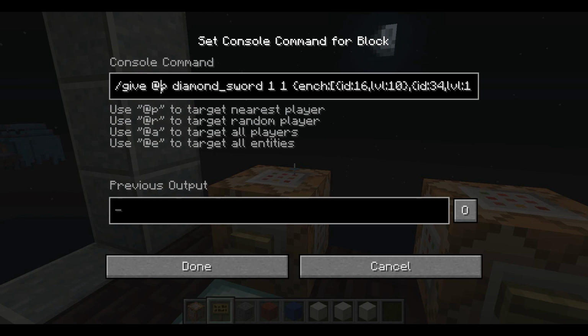This command, give closest player diamond sword. One diamond sword, this is the amount, this is the data tag and data value I mean. We don't need that, so we just leave it at 1, since diamond swords I don't think have any. And then we want 2 enchantments on them. We have enchantment number 16 at the level of 10 and enchantment 34 at the level of 10, which is sharpness and unbreaking.